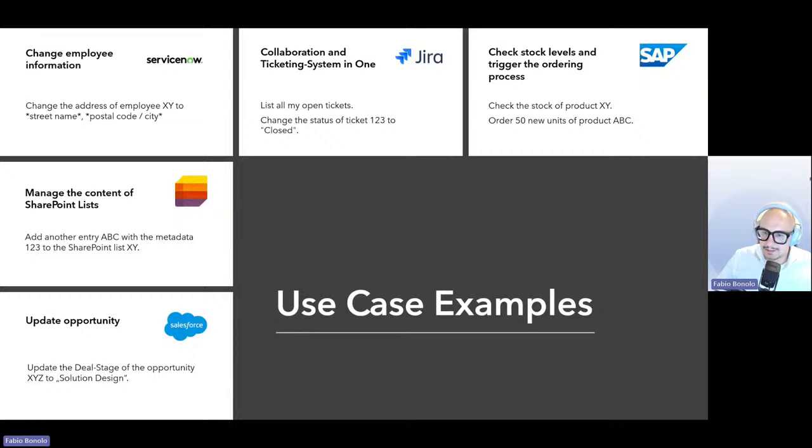Yeah, and to conclude this session, let's look at some use cases and what possibilities you have to extend your Copilot. The bold title marks the use case, and the text below that marks an example prompt that you type into the Microsoft Teams Copilot chat. So the first one on the bottom left is the possibility in Salesforce. So you could update a sales opportunity. The prompt would be update the deal stage of the opportunity XYZ to solution design.